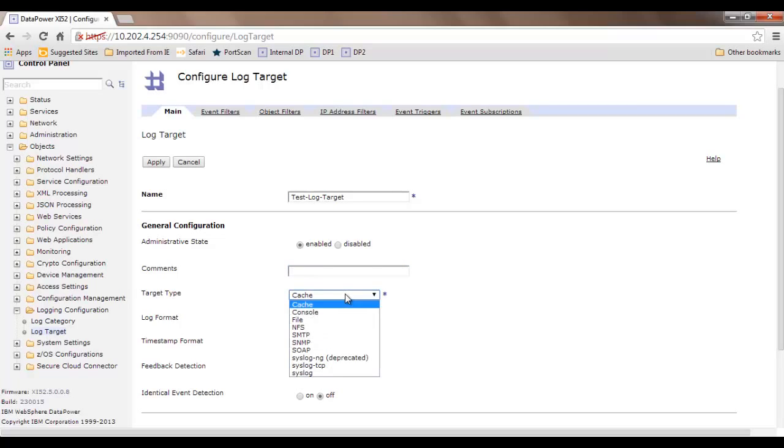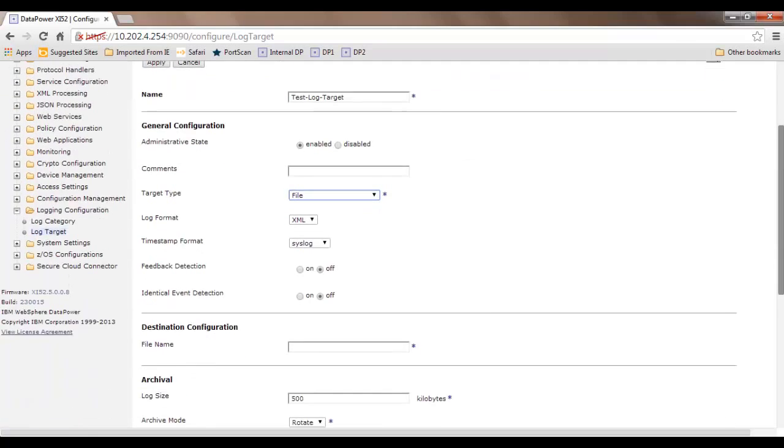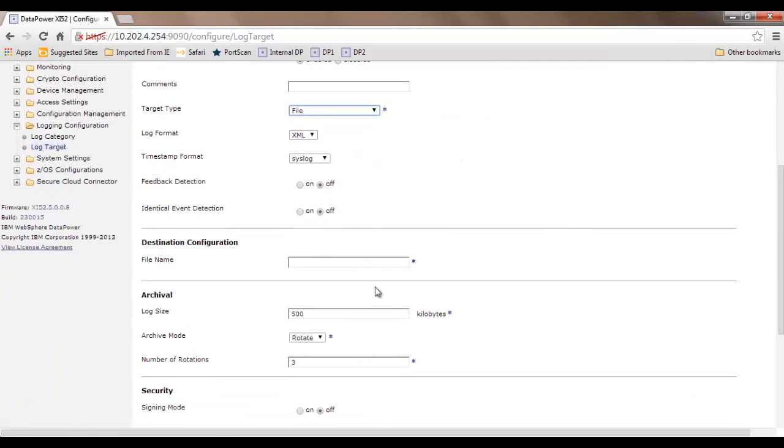Now you need to provide where this log target will do the logging. So I will say file. Once I say file, relevant options come down, but before we go down, let's see what other options are. Log format. So log format we choose as text. You have seen the default logging that is happening on the Datapowerv logs. I have just shown you that. That format is a text format. So we want our logging to happen in the same format. That's why we chose text, but any format will suffice. You can choose CBE, CSV, raw, text, XML, whatever is your choice.